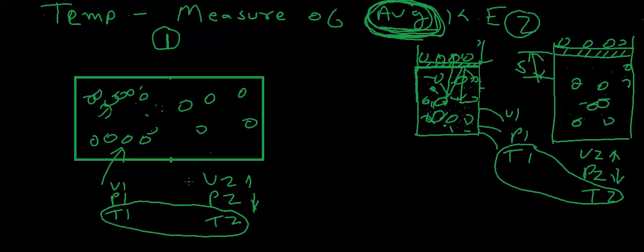Work means that you push something. You have some force and you push that object. But in this case the wall suddenly disappeared. So because it suddenly disappeared, the gas molecules did not do any work. So the temperature is the same, that is, T1 is equal to T2. It's just that a wall was there and it disappeared, and the energy inside the gas is still the same. Only the pressure decreased, the volume increased, and that's it.